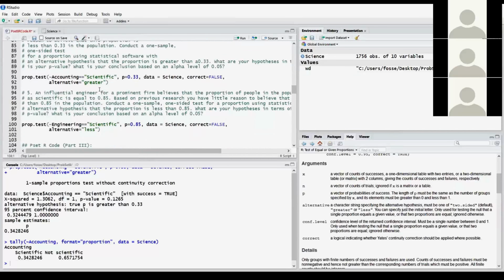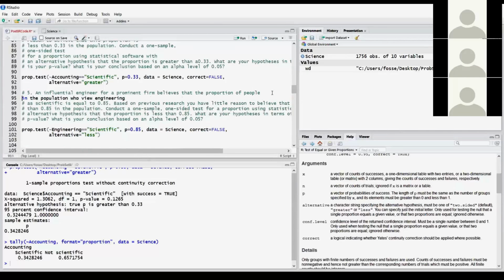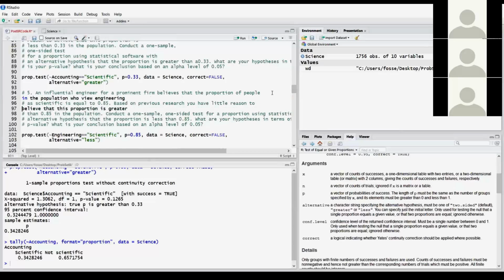So another test to examine is to look at whether or not the proportion that we find in the sample is less than an alternative. So I want to make sure that the question was worded correctly here. I think one of them in the problem set was a little bit different than the syntax when people had talked about it on the discussion board.